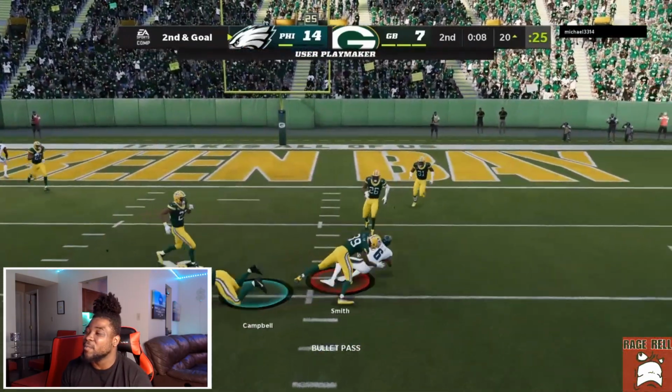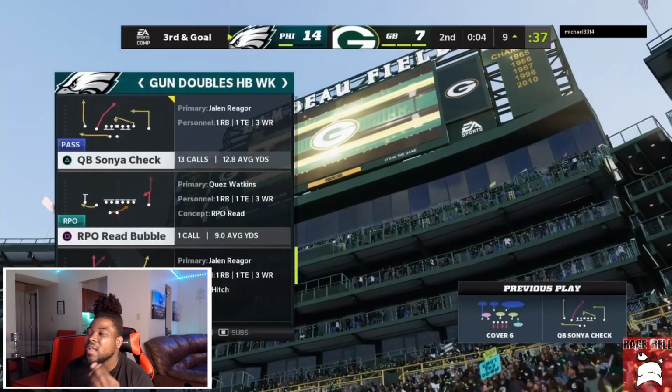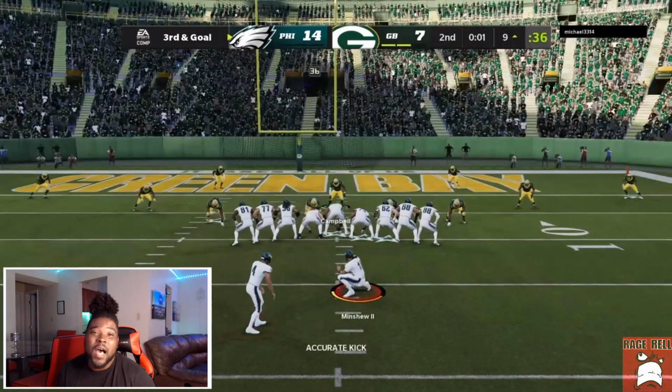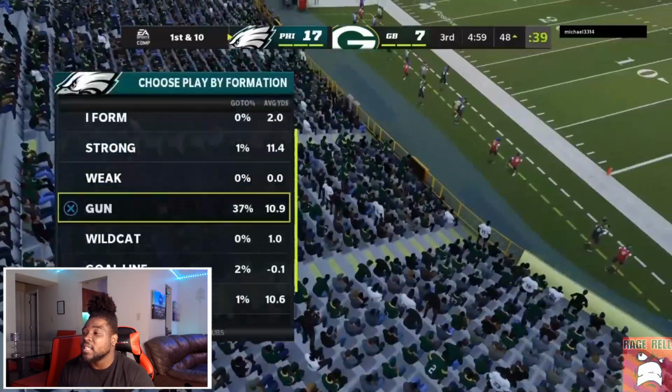Look at all that room, but somehow he just comes out of nowhere. I believe that's Sullivan that came out of nowhere. So at this point, I'm just like, you know what? I'm cool. I'll take my 3. I'll be up 10 points, and we get the ball in the second half. So at this point, I'm chilling.